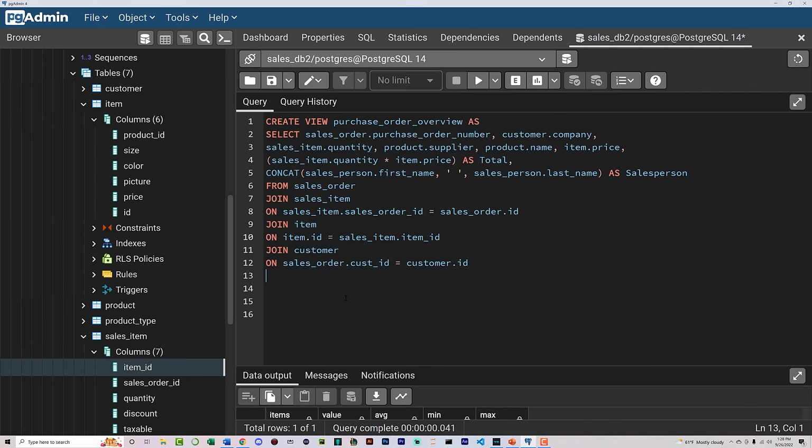And let's also join product. So we'll do product like this, and we need to say how. So it's going to be product dot ID is going to be equal to the item dot product ID. And let's do more.